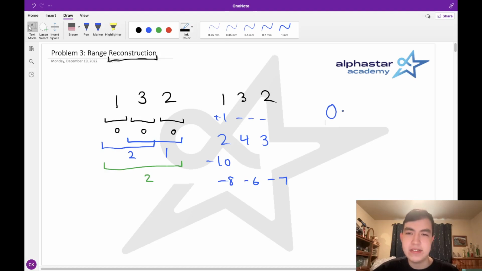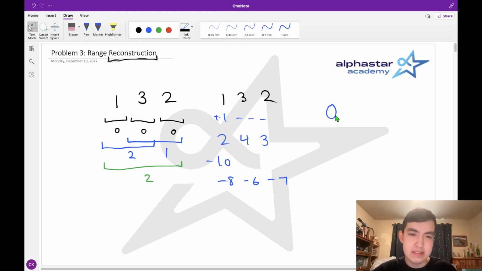And this actually turns out to be pretty important, because one thing to notice in the problem is that Bessie's array can go only from 0 to 10 to the 9, and it doesn't include any negative numbers at all. And the reason for this is because we want to build every consecutive element relative to this first element.